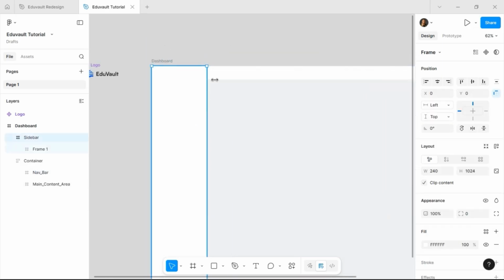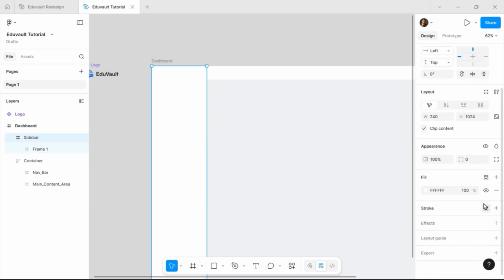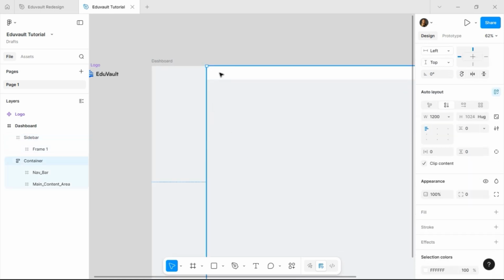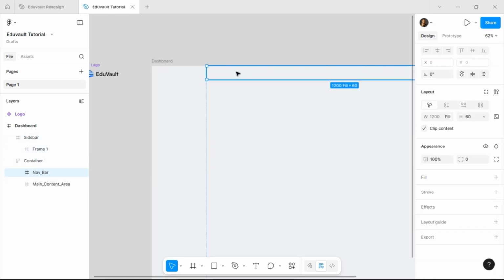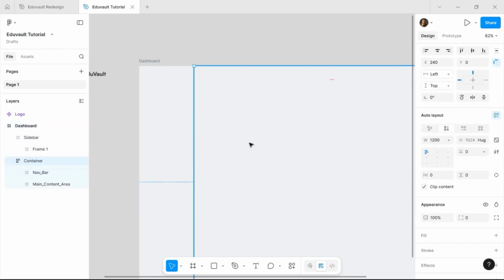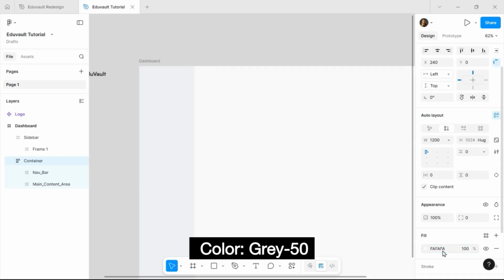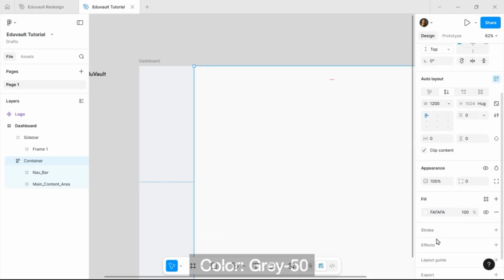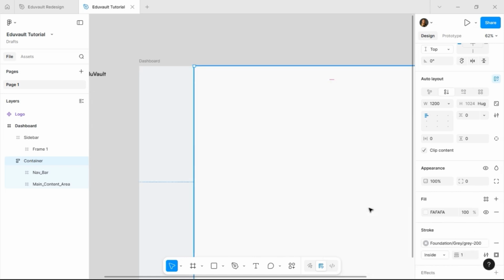And now that we have established the sections, there's no need to add colors here. So I'm just going to remove the color that we have here. And I'm also going to remove the color from the navbar. But just always know that these things are here, even if they are currently invisible. And then the container has its own color. So for the background color for the container, we're just going to use FAFAFA. And then we're going to add a stroke. For the stroke, which is the outline, we're going to use grid 200.